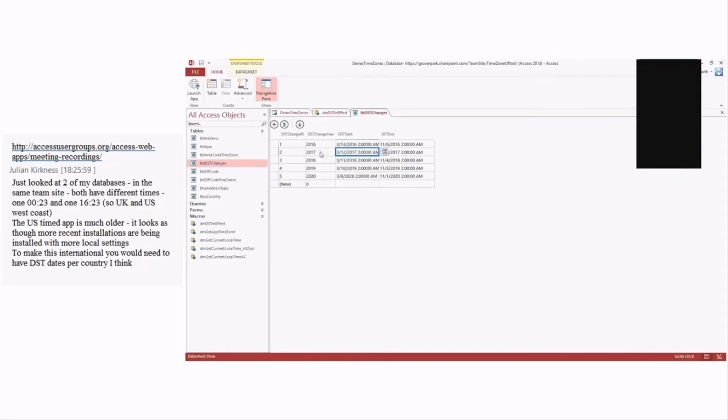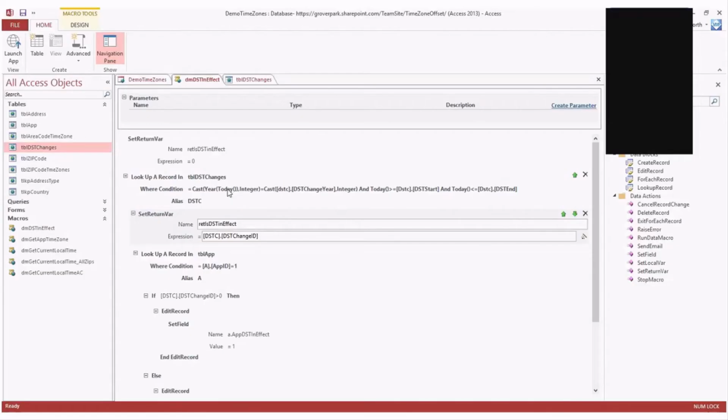I'm getting the right calculation, so the macro is right. We're looking to see the year, which is 2017, so it's going to return false, because we're not in that period. Yeah, sorry about that.